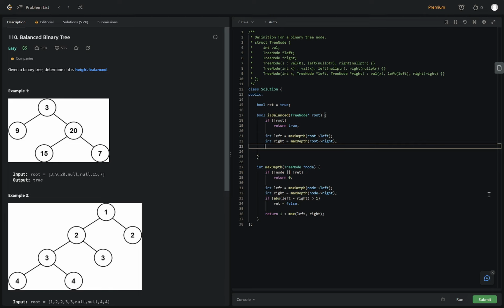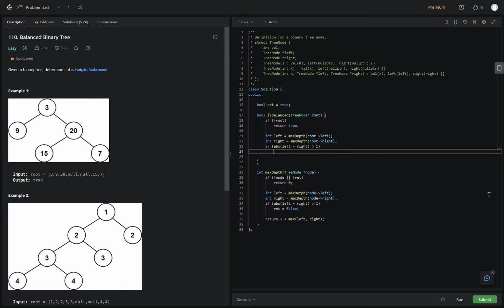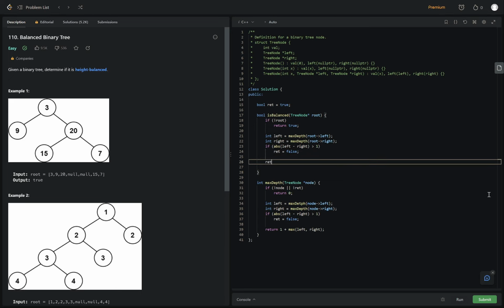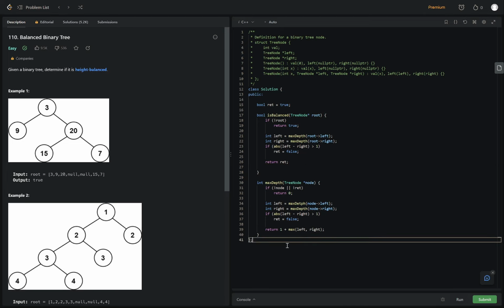And then we're going to do the same comparison. If abs of left and right is greater than 1, ret equals false. And that should do it.